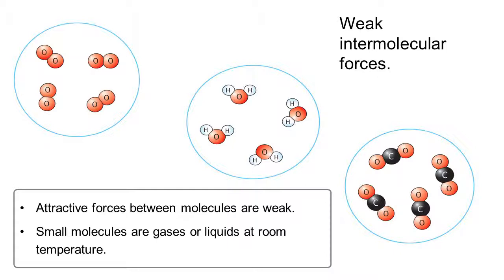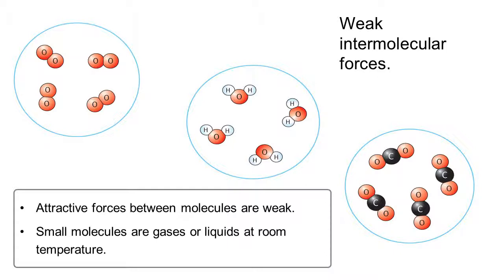So just looking on the top left, look at the oxygen molecules. We've got 4 molecules of oxygen floating around. And the bonds attracting those molecules together are very, very weak, and that's why oxygen is a gas at room temperature, because these intermolecular forces are very, very weak. So the forces between the molecules explains why a lot of covalent substances are a gas at room temperature.